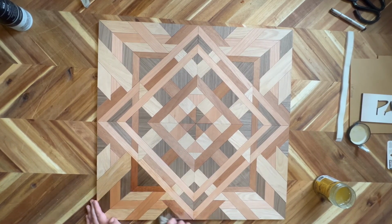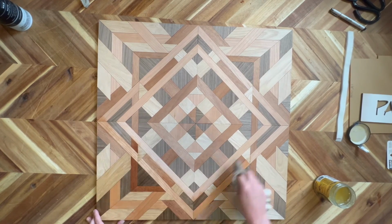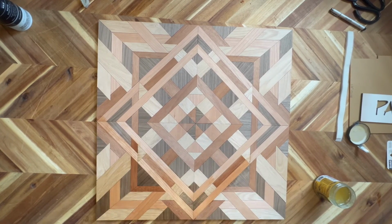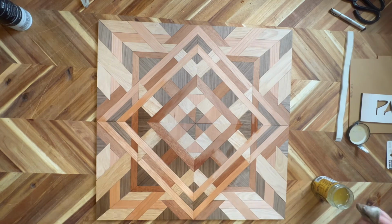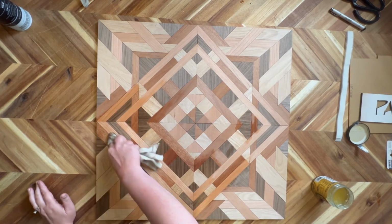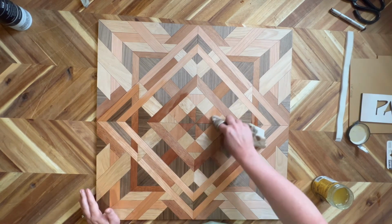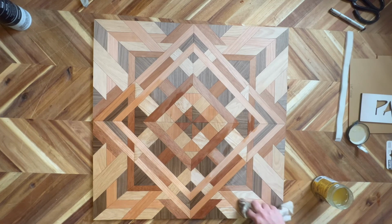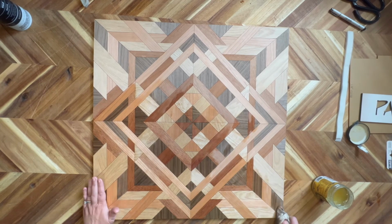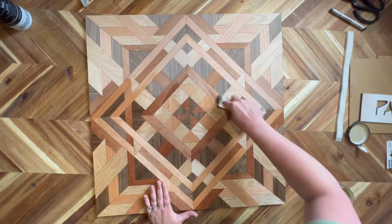Now I am going to go ahead and oil all my pieces. I've been trying Odie's oil. I'm not 100% sure if I love it because it takes a really long time for me to apply it in comparison to some of the other oils out there like tung oil or even like a spray. I can get it done in about maybe 5 minutes, and I feel like the application of Odie's oil is a lot more time consuming.